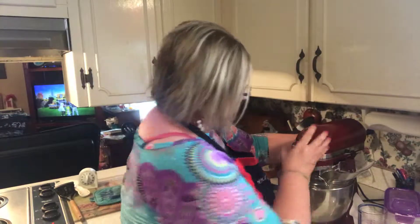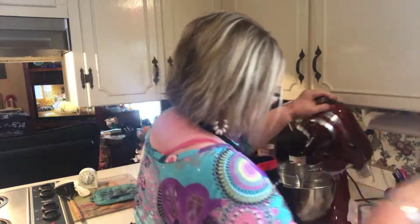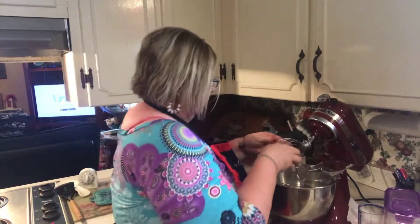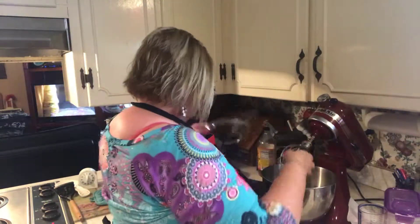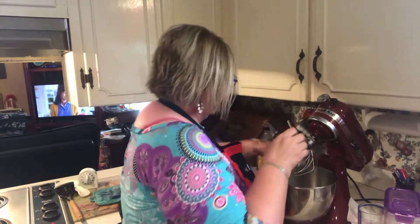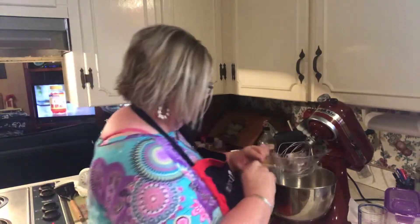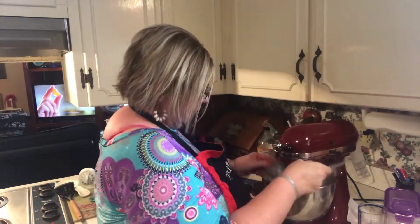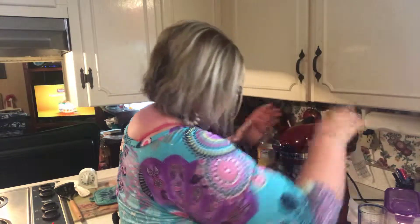First I've got to put the — this is so nice because you choose these attachments, you know. This I've been wanting for a long time, and my husband just went and spoiled me with it. And mine came with this splash guard so it doesn't splatter all over you when you're putting things in. So I'll put it back down and then lock it into place.